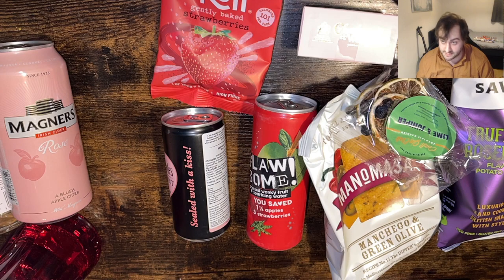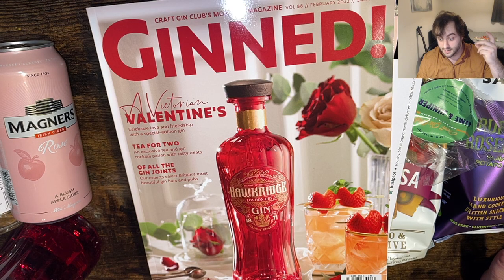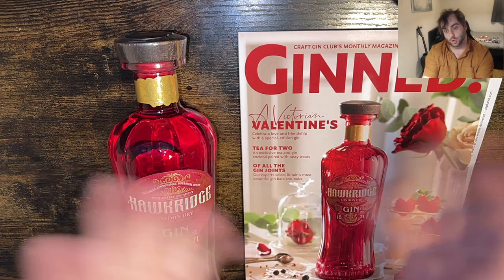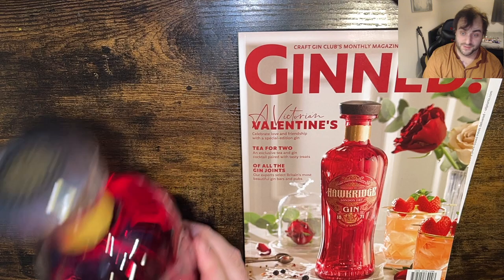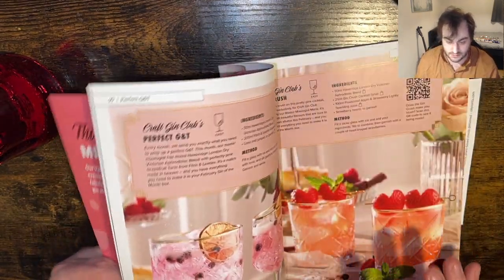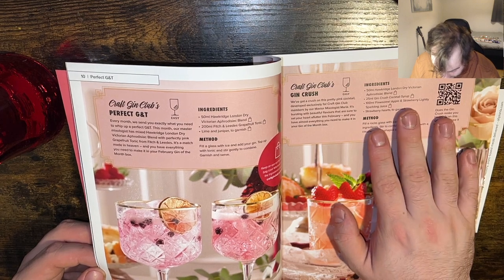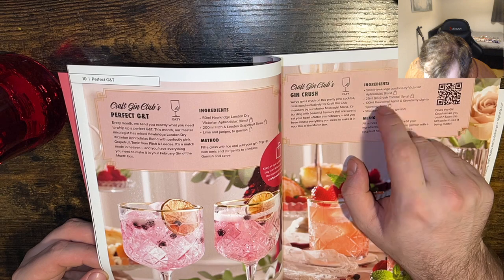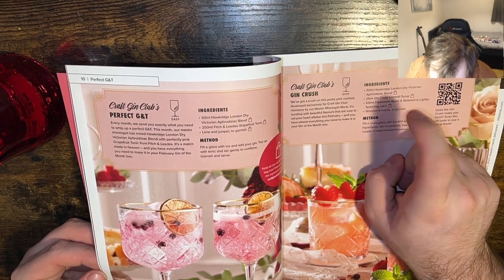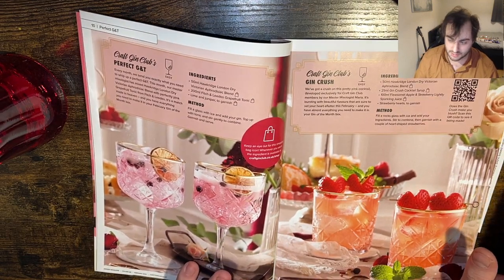Oh no, all my advertisements have fallen out! I need to do some impressive editing - I'm going to use my amazing editing skills again, hold on. And one, two, three - oh look at that editing! Go on, see - I know I should be working for a movie studio. So that's the gin, and all the information. I was just trying to find the cocktail to make - it tells you some cocktails here using the gin and the syrup.